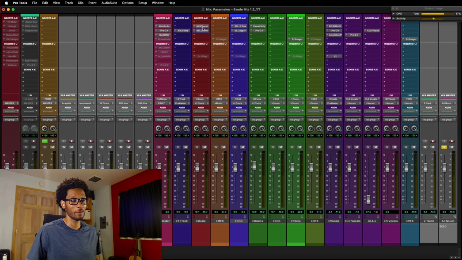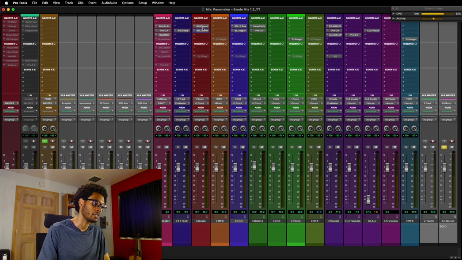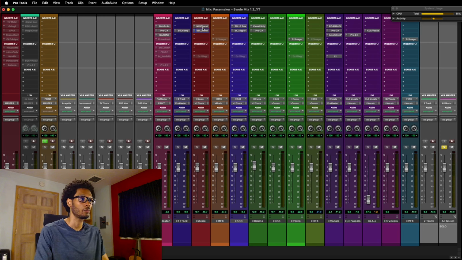Now, y'all might not be able to tell the difference, but it's just that subtle thing that people rave about from analog when they're talking about separation and clarity and depth and width and all of that stuff in their mixes. This is one of the things that helps them achieve that.